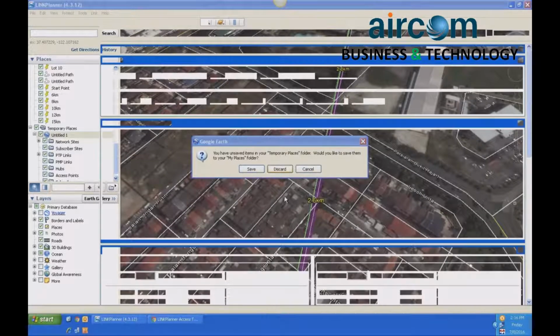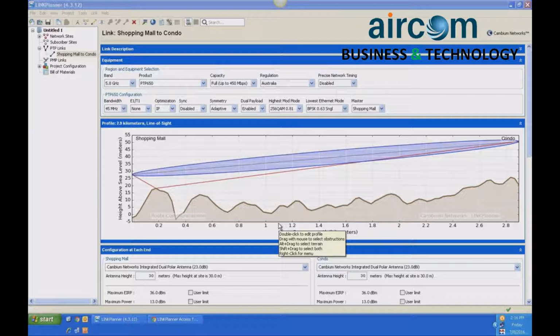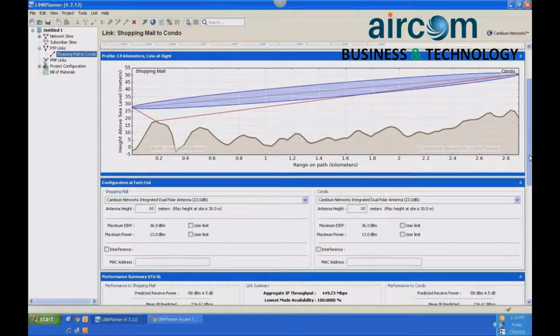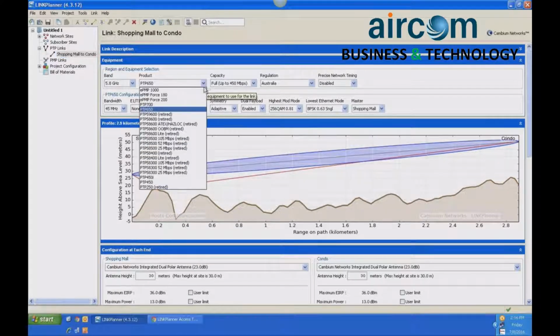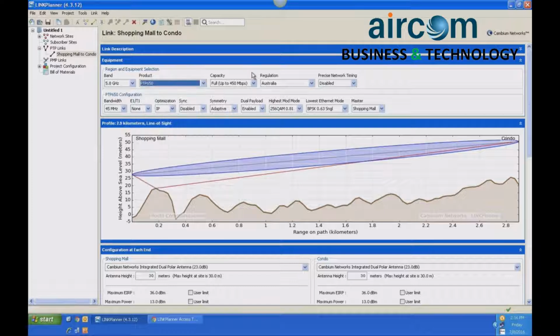Besides that, I will also show you an example to verify the performance of the link. Since this is a tool provided by Cambium Networks, of course you can select all the products available from Cambium Networks. You can select the capacity and the frequency that you want to estimate the bandwidth performance.